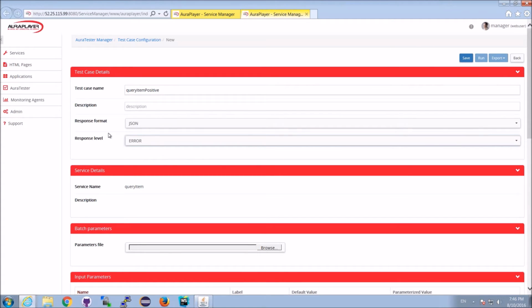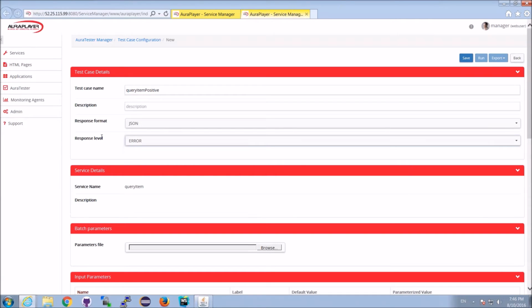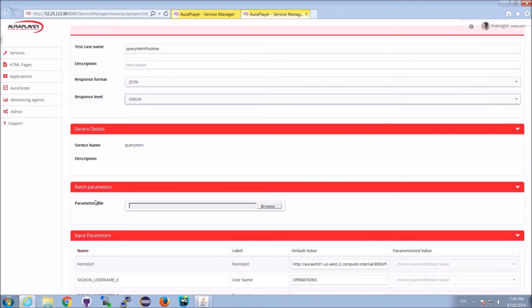When it's error, it would just tell me if it's successful, give me the response time, and if it fails, it's going to show me why it fails. And regarding debug, it's a more detailed mode, it would show me all the fields that we sent and all the fields that we received. So let's start by doing errors.